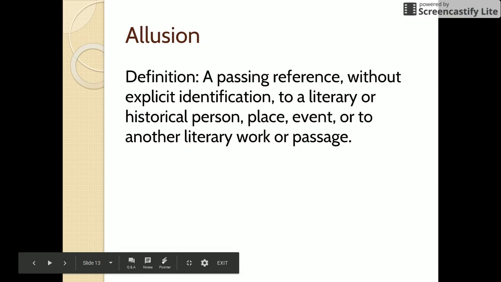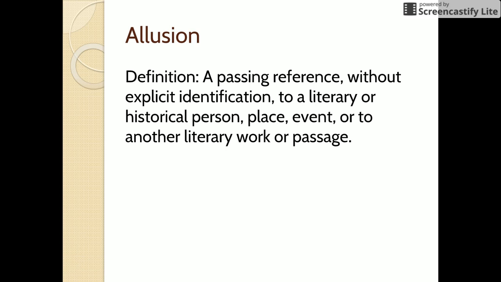Our last definition of the last term that we're going to go over is allusion. So go ahead and skip a line and write this definition. An allusion in English or in literary devices is a reference to a literary or historical person, place, event, or to some other literary work or passage.